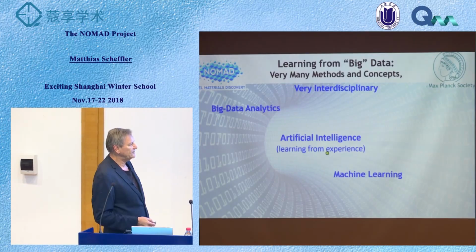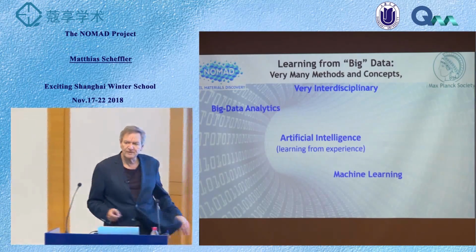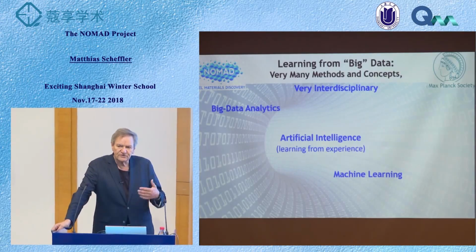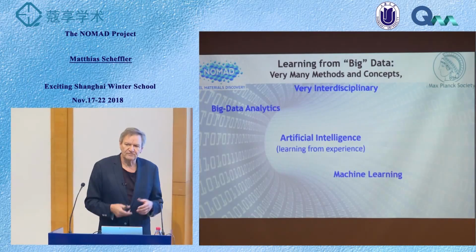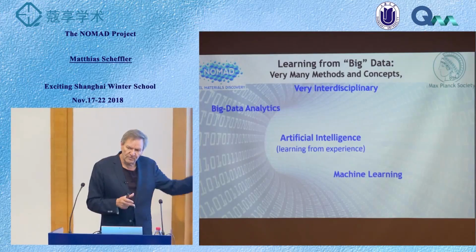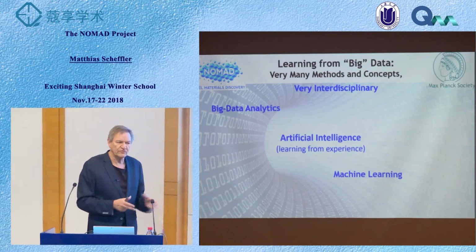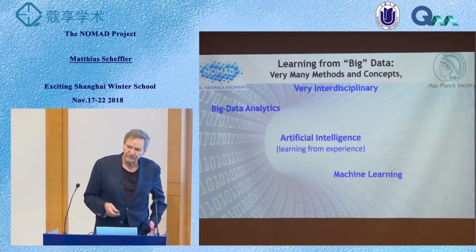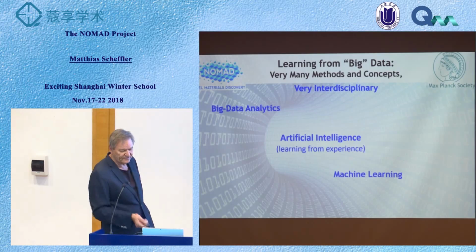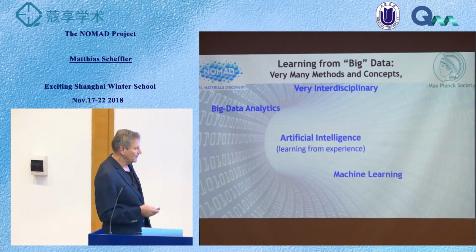There are other expressions which are nearly as general as this one. One is big data analytics, and in my talk I will probably often use either analytics or this one. There's also machine learning, which I feel is a little bit narrower, in the sense that machine learning is usually meant as learning from data. Learning from experience acknowledges that there's not only data, there's also other information which we have, and for getting insight you need to use everything. If you do machine learning, you need domain-specific versions of machine learning to achieve a good understanding, and you'll see in my talk what is needed in material science for that. That's why I prefer artificial intelligence, but it's essentially the same as the other terms other people use.